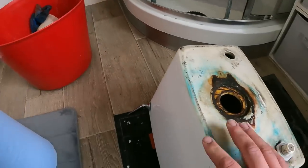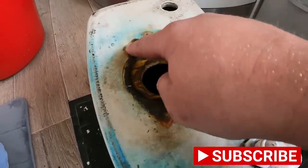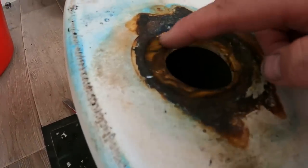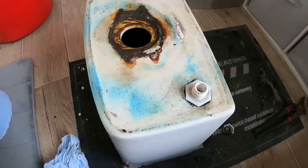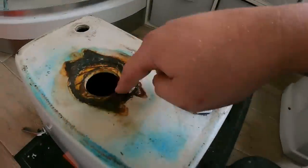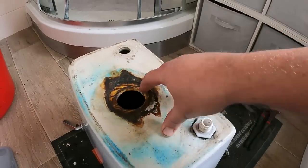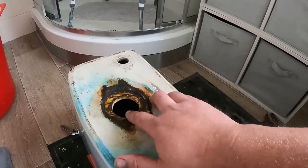I've just took all the insides of that cistern out and started cleaning it up. I've never seen a cistern with a recess in the bottom of it — you can see the outline of where the plate was sitting, but there's a slight recess. The new plate is going to sit on top of there, but there's going to be a gap. I'm going to pop to Plumbase and see if they've got a little washer set that will sit inside there. I need to pick up a new plate too — I thought I had one in the van but it's caught me out. If not, I may have to put some silicone or CT1 in there to bridge that gap.